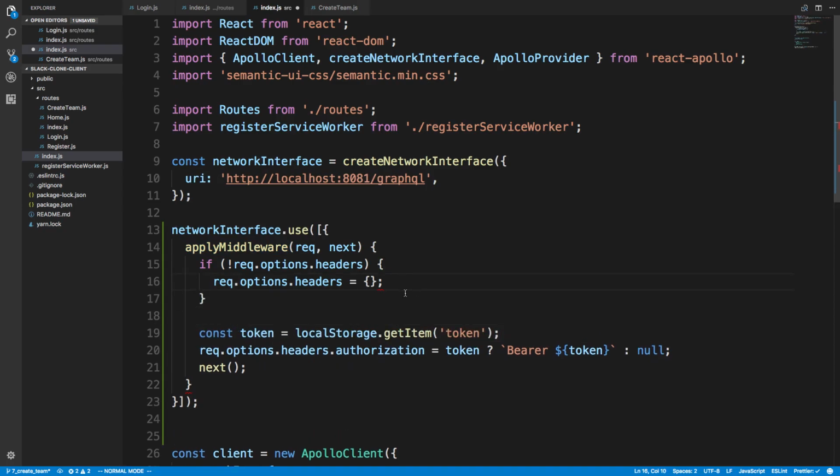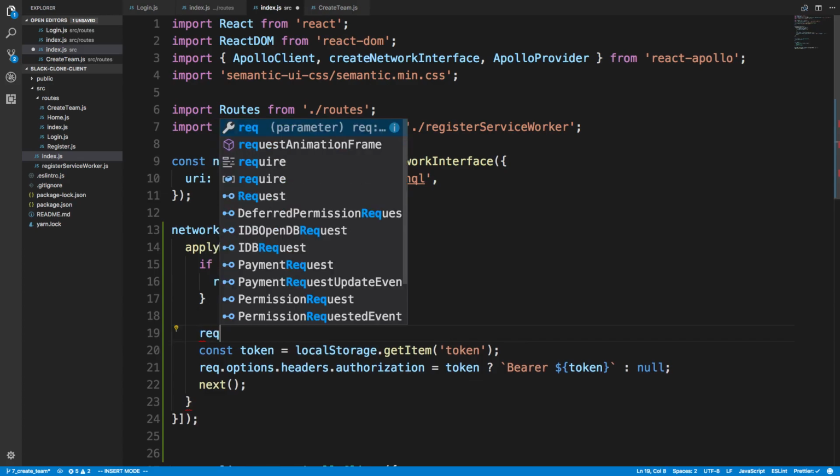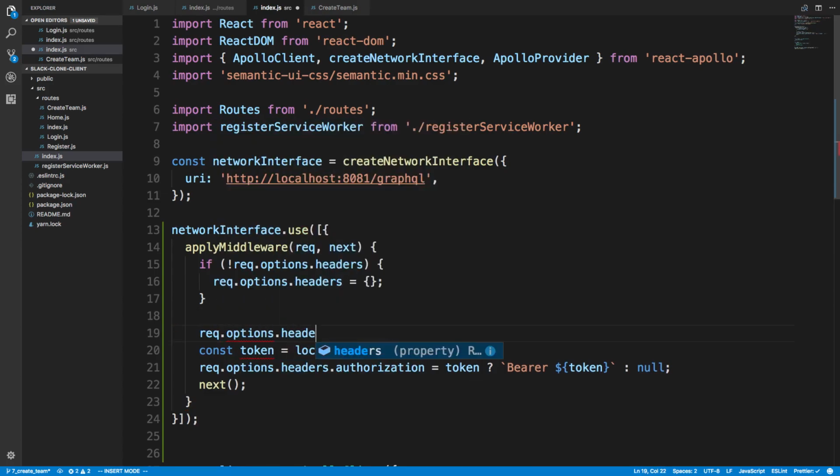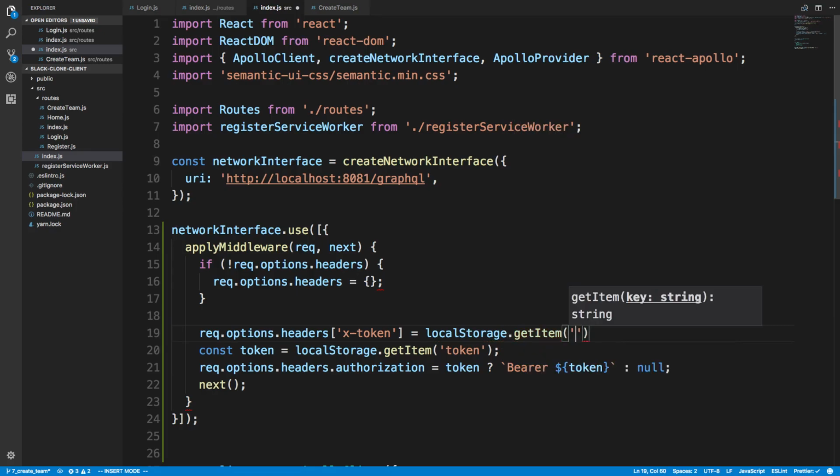So first thing we're doing is just creating an object for the headers if it's not there. Then what we're going to do is grab the token here from local storage and then set that as a header. Now what I like to do is just call it request.options.headers x-token, and the x- prefix is something people do to say this is a custom header that I am adding.